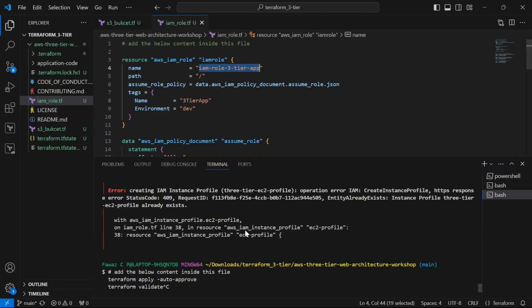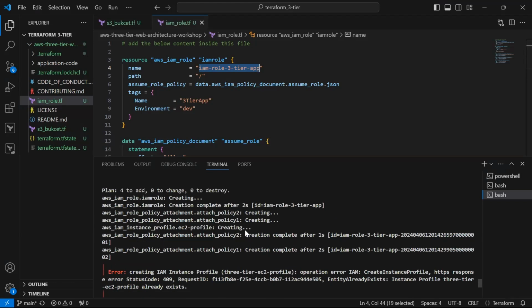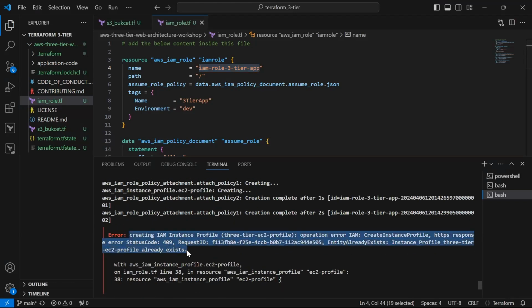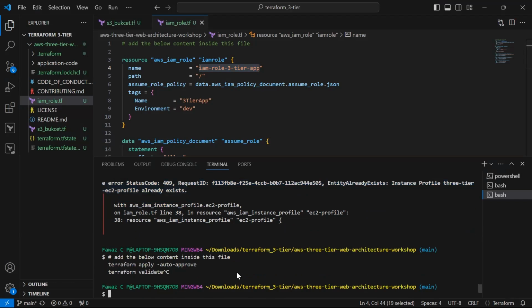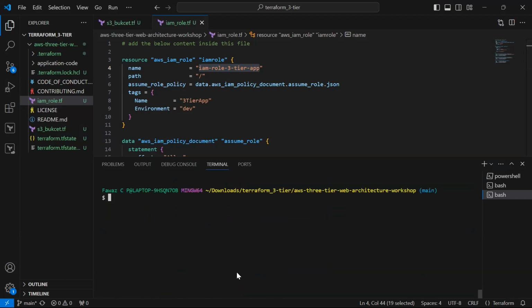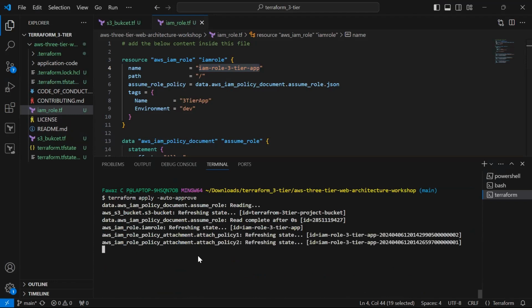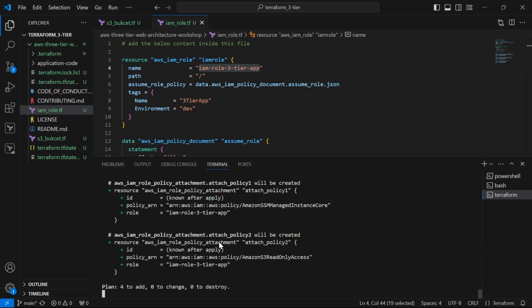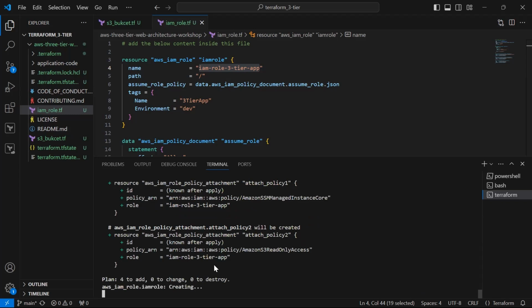So it is always good that we get errors. Whenever you get any error, you can read it from here to see what the error is, and based on that you can do troubleshooting from your end as well. So I will apply it again. Sometimes when you do plan you might not see the error, but in apply it will get an error. So if plan is okay, it doesn't mean that there won't be any error. Now I think that is creating.